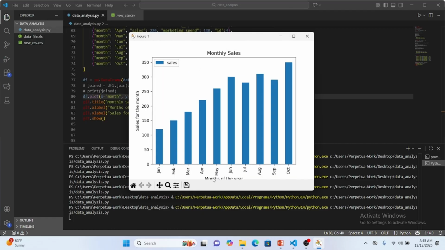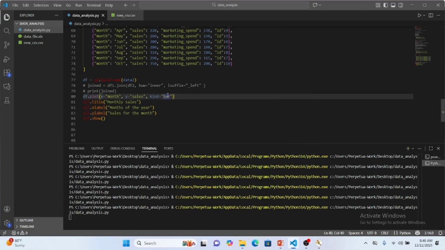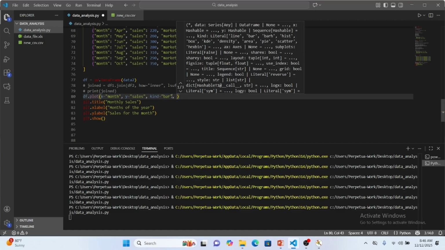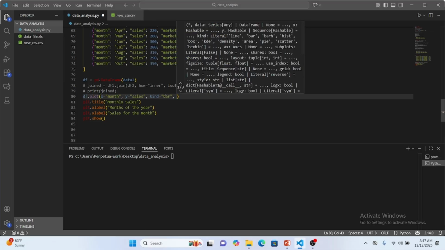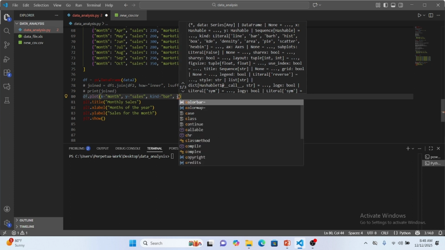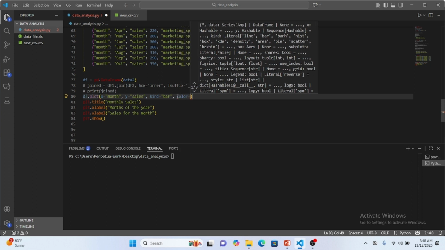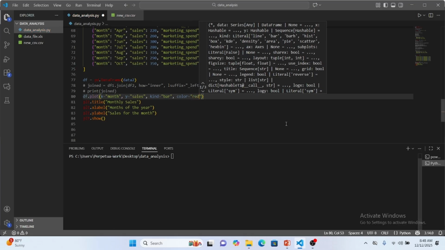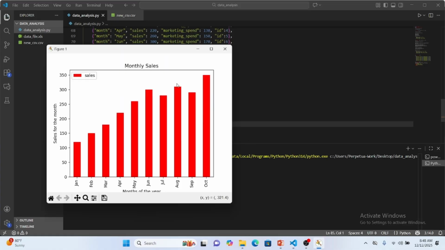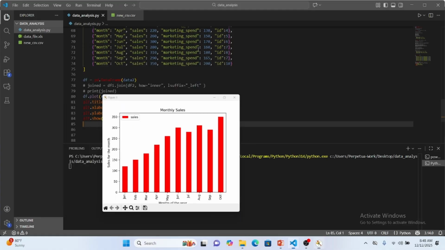All right. Another thing we can do with this library is change the colors of this bar chart. We can pass in the color parameter, and we are going to set it to a custom color. I can decide to go in with red, and I'm going to run this, and now we have this color.